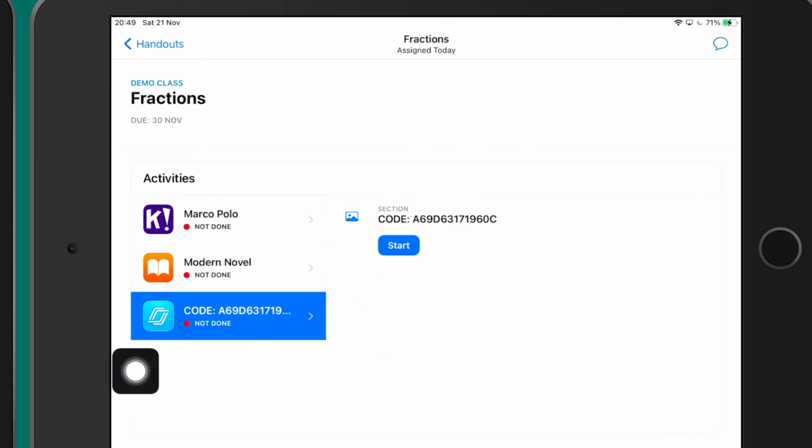So anyone who's used iTunes U in the past will recognize a distinct difference here, because when you put an app activity inside iTunes U, you had to put in the Nearpod code, or say open the quiz called, or give them a quiz code, whereas now it directs them directly to the specific activity within that app that you have assigned in a handout using Schoolwork. And it is incredibly powerful, because yet again we're focusing on teachers doing the teaching and students doing the activities, and not wasting time trying to navigate people and students to specific things.